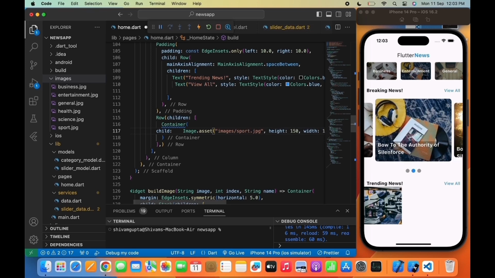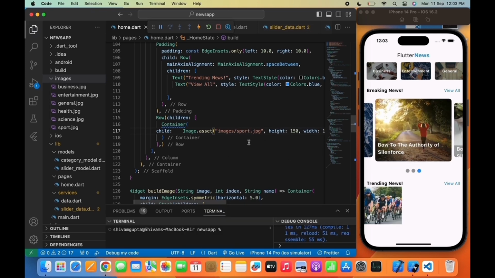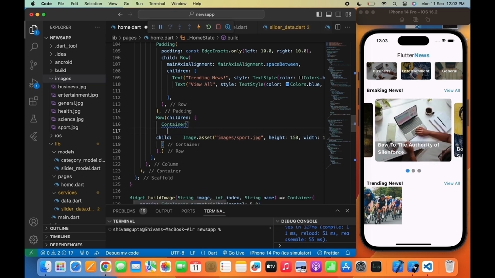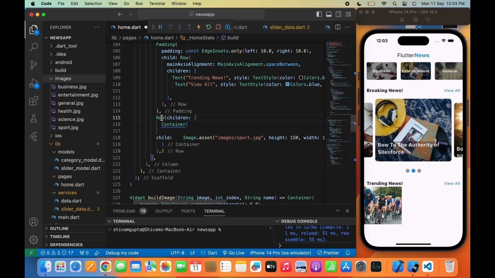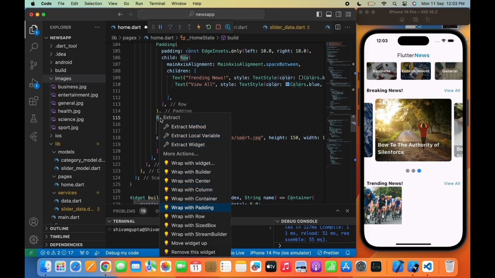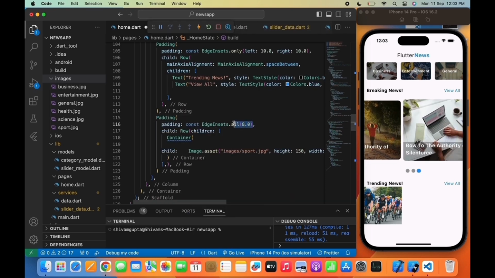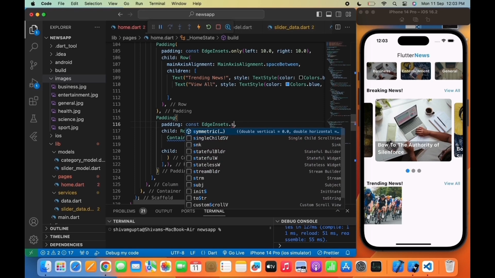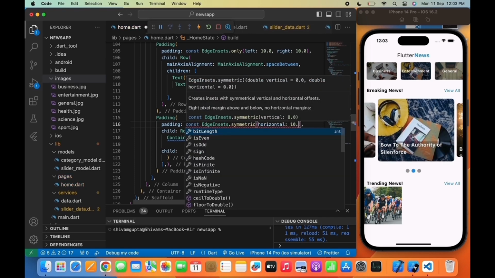So as you can see, I have written a container here, and in the container I have given an image using the image.asset, and we got the images that we have saved in the images folder. Now we used a ClipRRect to provide the border radius to the image.